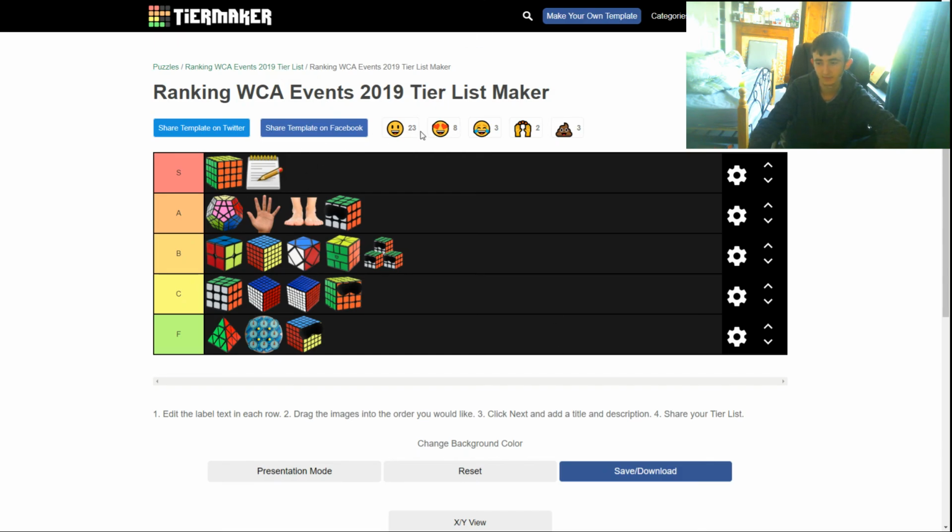Hopefully people can see where I'm coming from with these, and that this isn't too controversial. Of course, some of my main events are in B tier, but I don't practice those events because I think they're the best events. I practice what I want to at the time, and of course I practice all of these in equal share. So that's my little tier list.